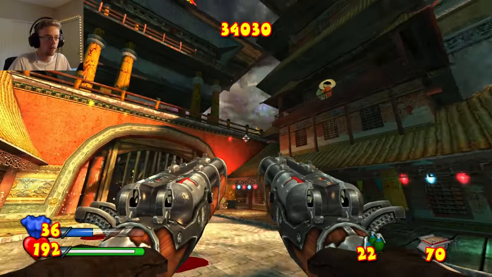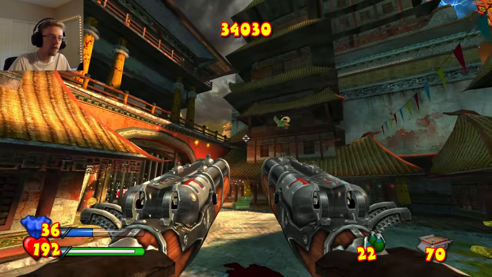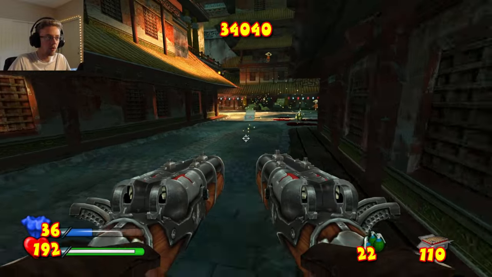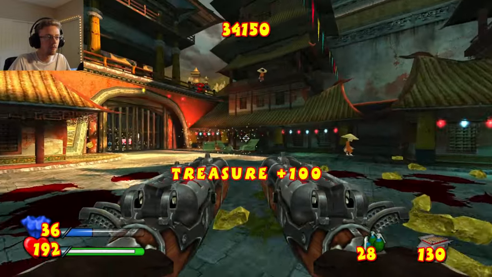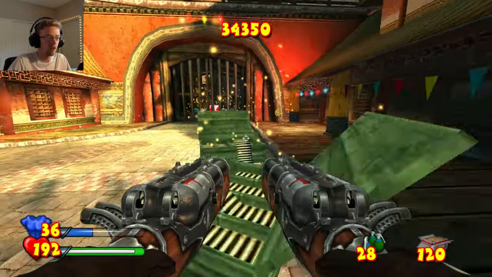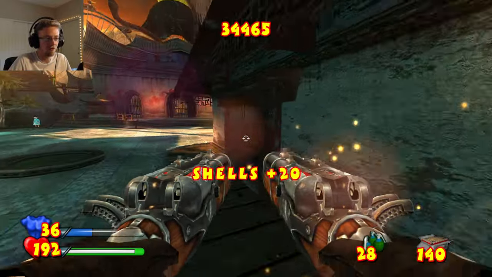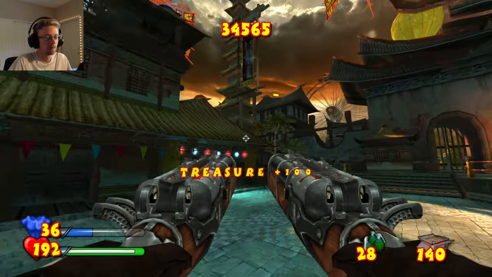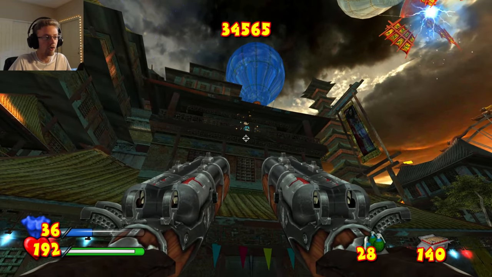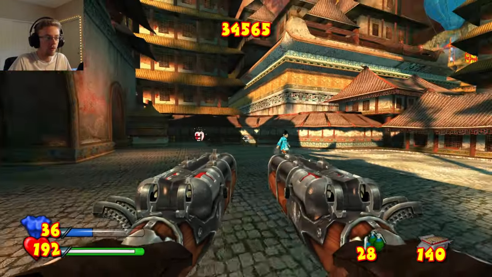Ow. Oh wait, did he kill himself? Or is he just stuck up there? I don't know what's happening. He disappeared. Oh no, okay. Alright, now we're good. Did he, like, blow himself up with his own missiles? What's up there? Oh, you meant to throw that down here, didn't you? Damn. Game broken.